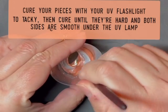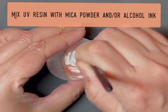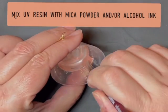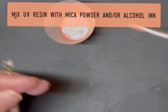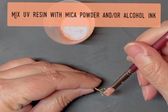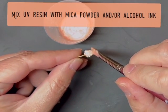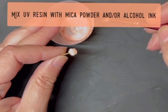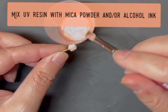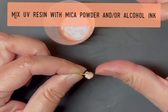So here I've mixed up a little bit of mica powder with just a small amount of regular UV resin. I don't usually use the resin dip for this because it's quite thick and I want it to be thin. The key with this is to paint it on very, very thinly and use layers. You're going to paint it on, cure it, make sure it cures very hard, and then you're going to put another layer on. When you hold it up to the light, if you want it opaque, you shouldn't be able to see through it.